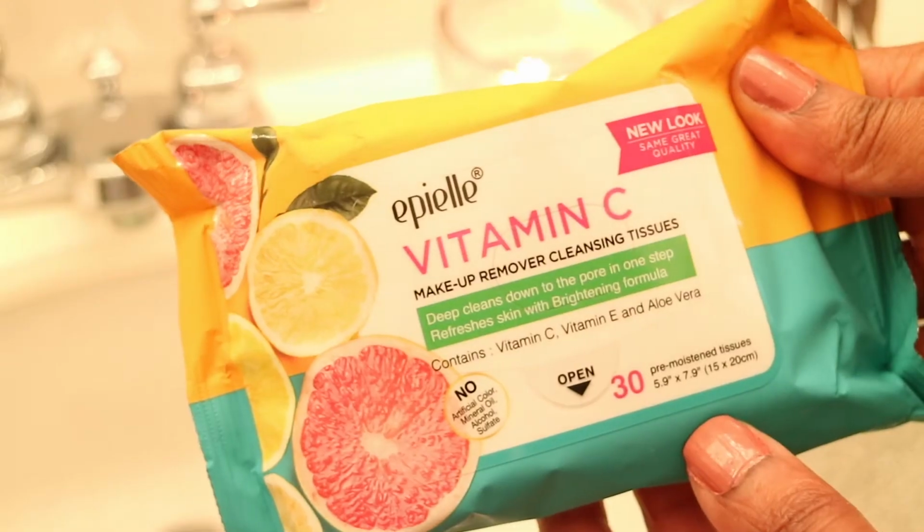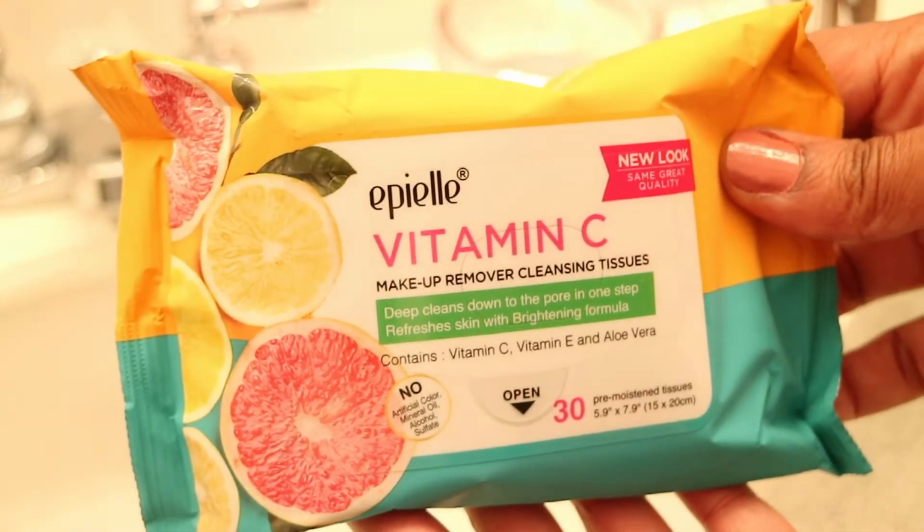So I do have a little bit of makeup on, and I definitely want to take this off. Never go to bed with your makeup. It's the worst thing you can do for your skin. So in order to do that, I definitely use some makeup wipes. And you guys, I do not like to spend a whole lot of money on makeup wipes. I got these from Marshall's, and I think they're less than $2 or something like that. And they do contain vitamin C and also vitamin E and aloe vera, and they work just as good as any other makeup wipe as far as I'm concerned. I like to use makeup wipes because I do not like to use towels, because you just don't want to mess up your towels. So yeah, the first thing I'm going to do is take off my makeup by using some makeup wipes.